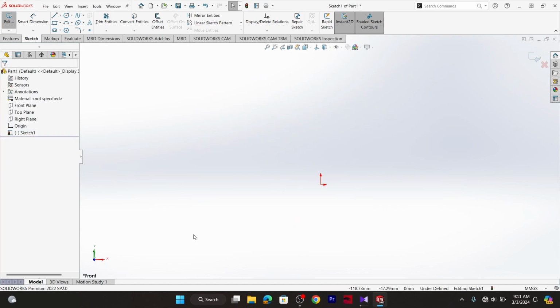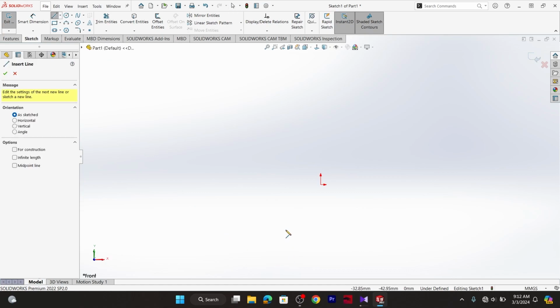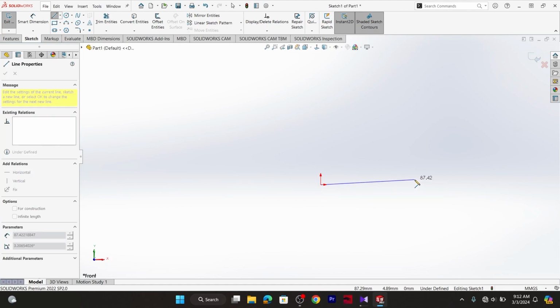Alright, let's go to the line again, and this time I'll make a closed loop. So I'll start with this origin point, and I'll make a horizontal line. Now before I do that, I want to draw your attention to these things. So here when I'm moving my cursor you can see that this value is changing, and that's actually the length, and it's actually showing the length in the current unit, which is millimeter.